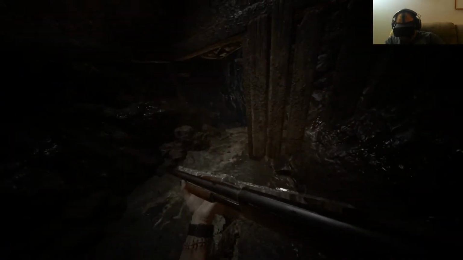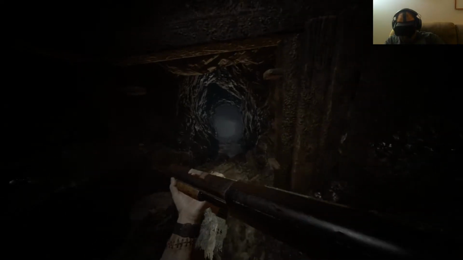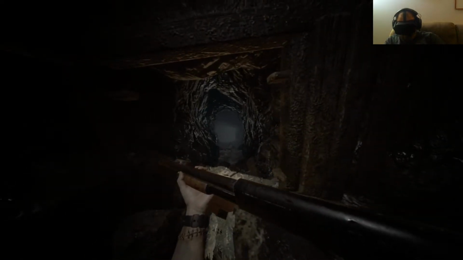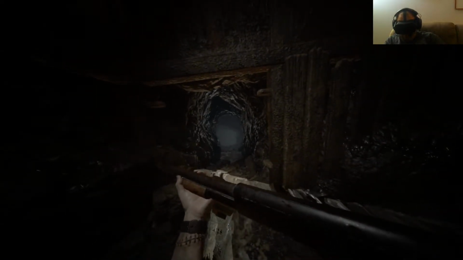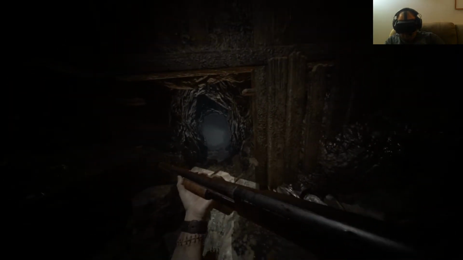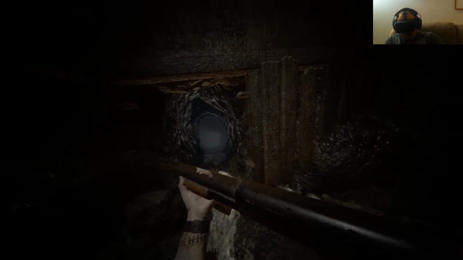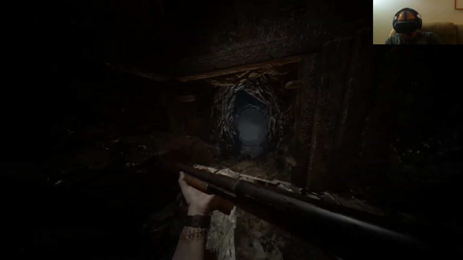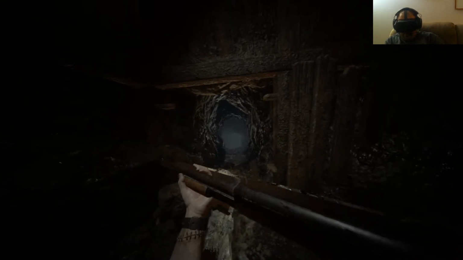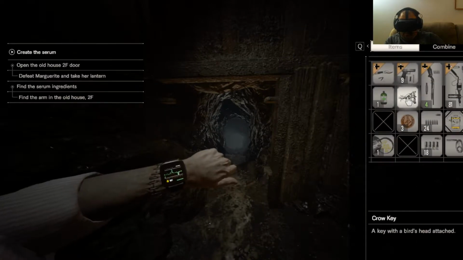Don't fuck with me. I got a shotgun. Oh, what the fuck, dude? Really? What the fuck? Well, that's special. Oh, no. Turn into a fucking spider. I don't know about this. I don't know about this! What do I do? What do I do? Well, I got a shotgun, so. Let's see what we can do here. Got a shotgun.